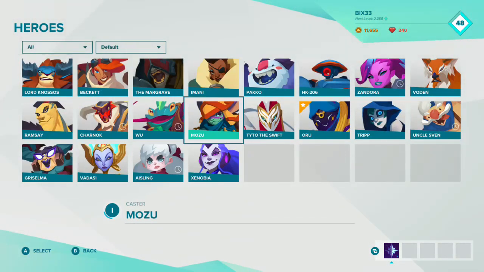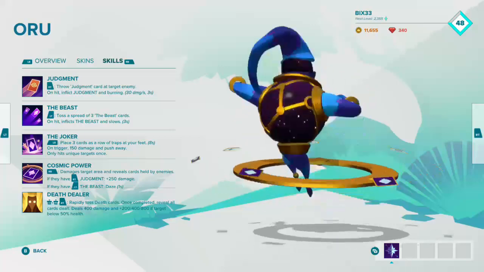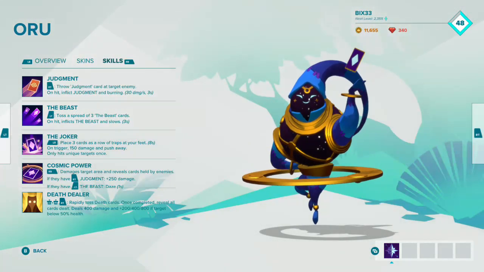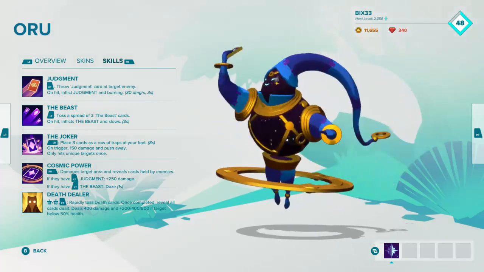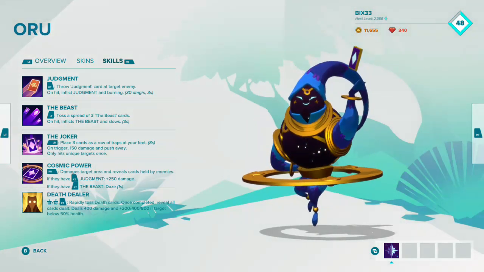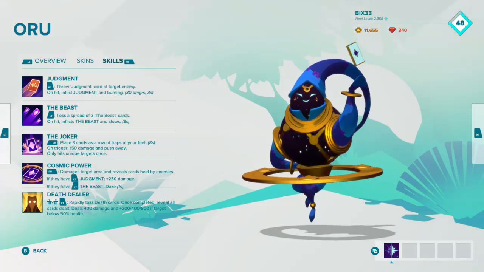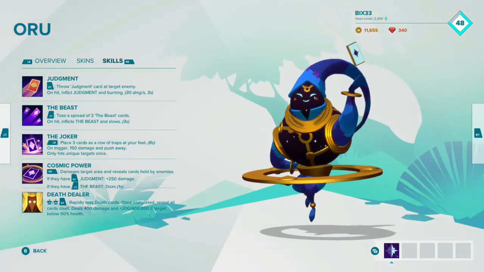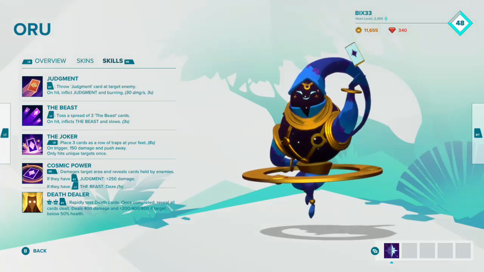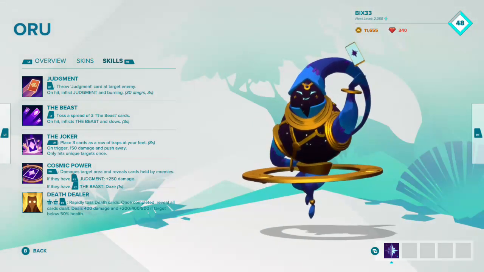Let's go take a look over here. The revealing of the cards thing is a little confusing. So Cosmic Power damages a target area and reveals cards held by enemies. If they have judgment, what does that mean? If they have right trigger? Oh, okay. So you want to do a combo of either judgment. Huh. Okay. I get it now.